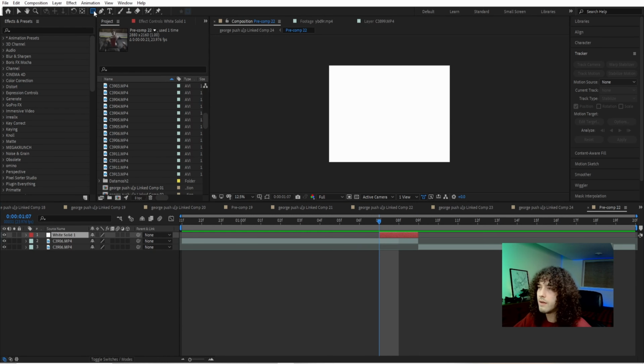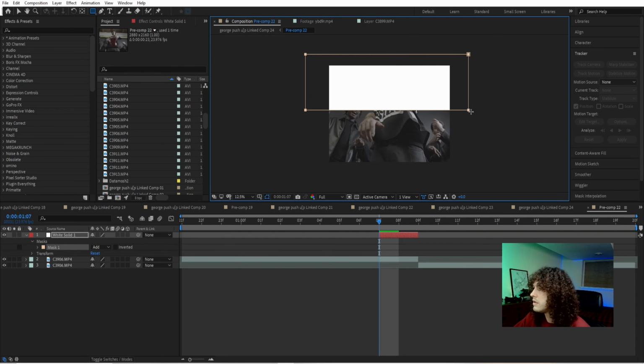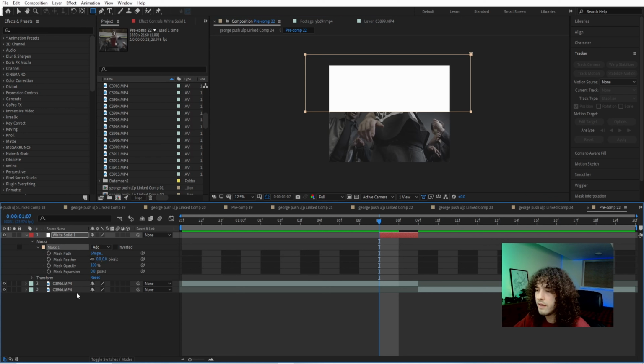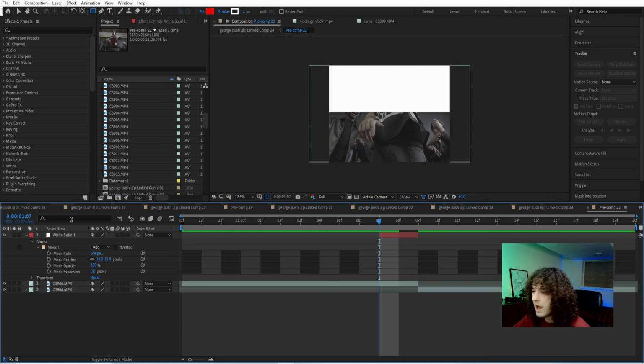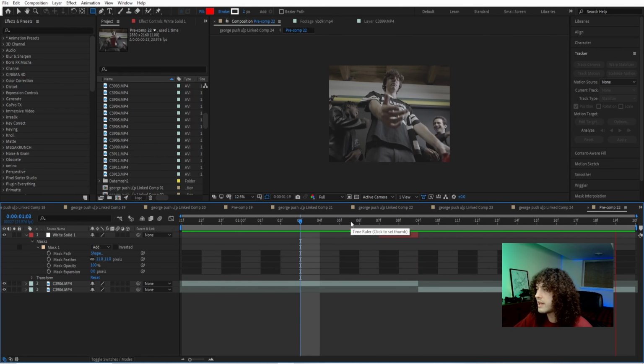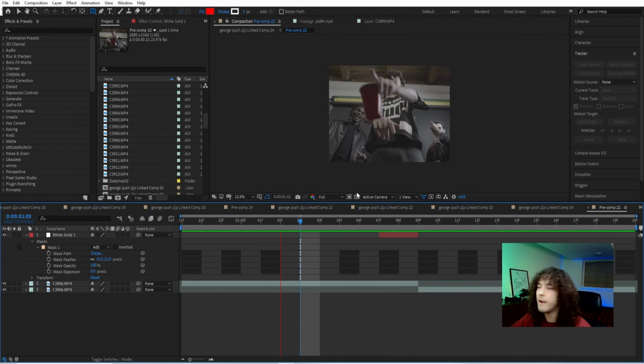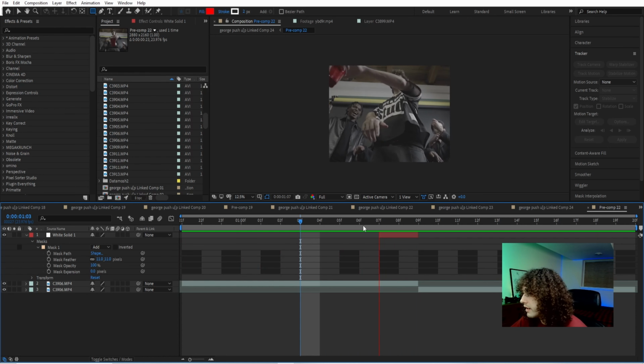Let's go ahead and take our rectangle tool. Boom. Now you can already see we have the standard camera flash. I like to put 11 or whatever you think looks good for the edge, just so it's not super harsh. Okay, so play through. That's the classic camera flash. So step one, we got our flash.